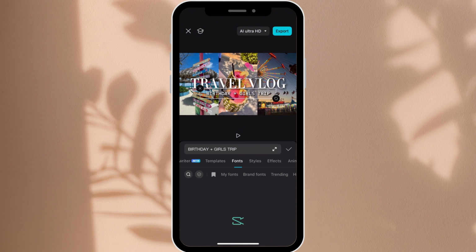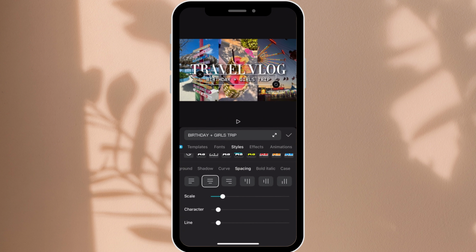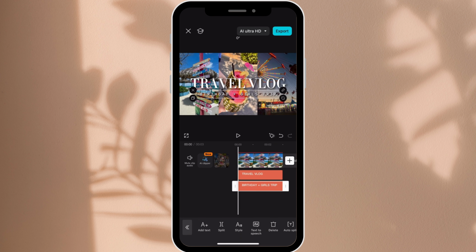And then from here, click on style again, and go to spacing and increase the character spacing to the way you would like yours to look. I just increased mine a little bit so the letters weren't so close together. And then from here, you can do any final adjustments that you would like to your thumbnail. This is level 1 of the thumbnail tutorial. This is going to help you in the more advanced thumbnails that I'm going to be showing you later on in the video.